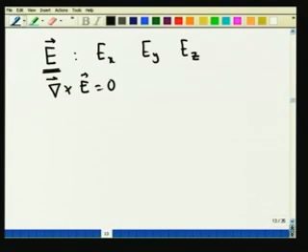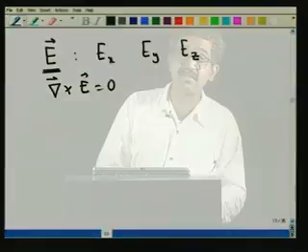Let me give an example. Suppose I am sitting on the surface of a sphere and there is a complicated force acting upon me. Now the force might be anything, but so long as I am constrained to move on the surface of a sphere, it is always useful to employ spherical polar coordinate system, where you have only degrees of freedom corresponding to theta phi. Your r is a fixed parameter. In a similar manner, I ask whether it is possible to write Ex, Ey and Ez, that is this vector field E, as a function of some other object, okay, such that curl of E is automatically guaranteed.